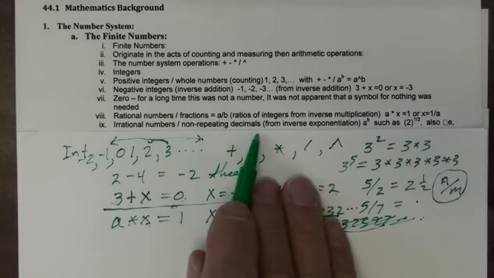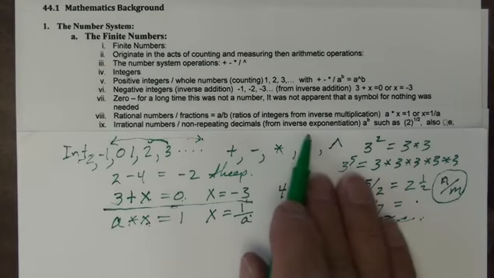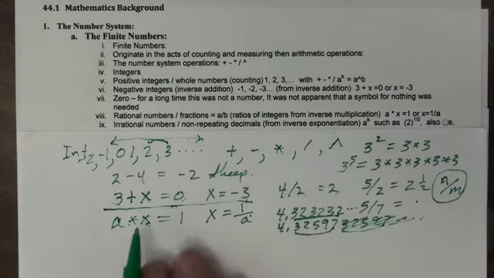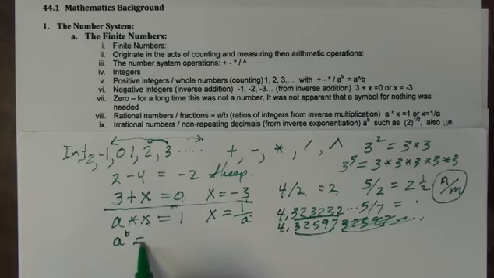These will be non-repeating decimals, and they come from inverse exponentiation, just like this came from inverse multiplication. What we want is we want a to some power b to be equal to something. Might be 1 or something else. How do we find that? Well, we might choose a to be 2, and we might choose b to be 1/2. And we might say, what is this going to be equal to? And the answer is, this is, as you know, the square root of 2.